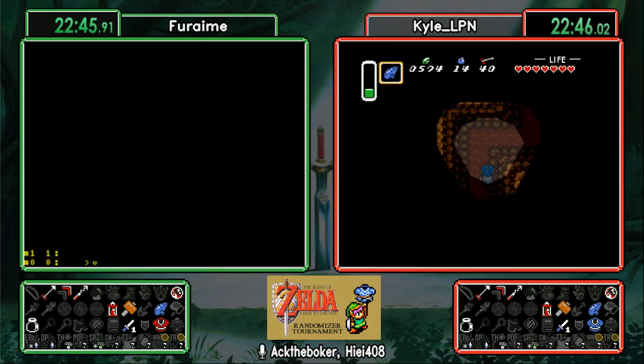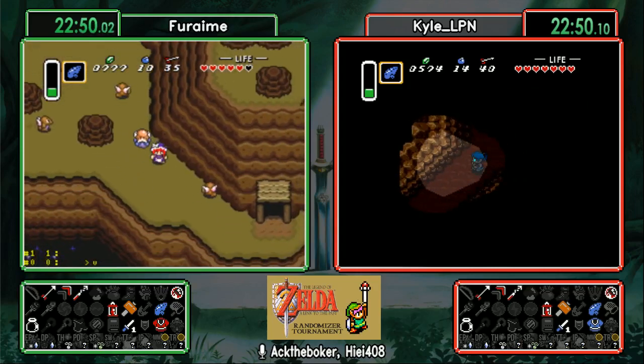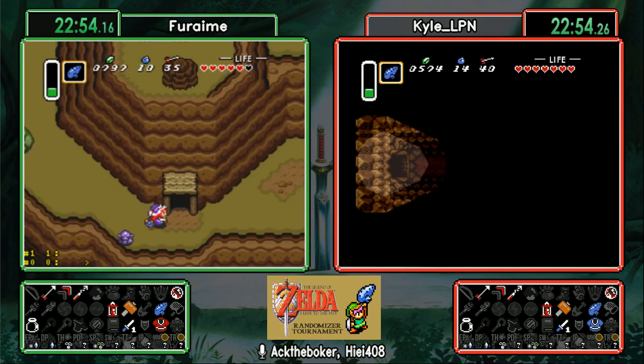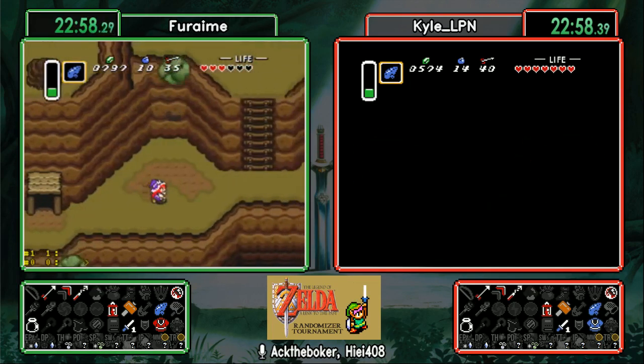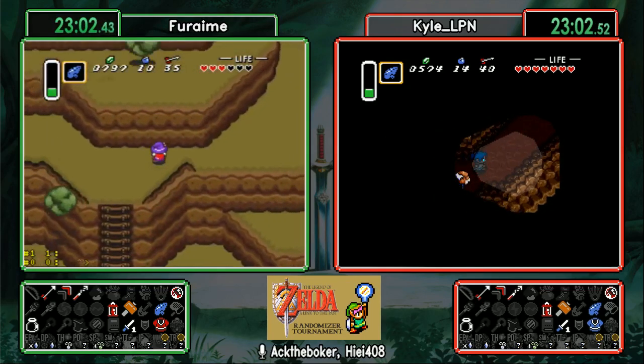And Kyle's opting to skip that, so he's going to chat the old man, so they're going to have a quick sync up here very soon. It's been the story of the race, and there's red rupee number 400, I think, from the old man. Well, the old man gave you the rest of his life savings. He's the true hero of Hyrule.